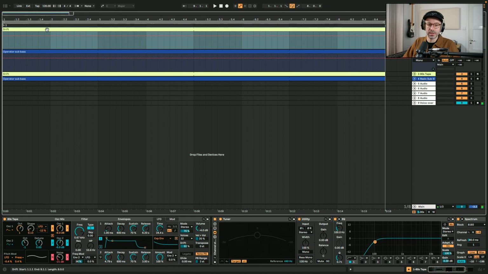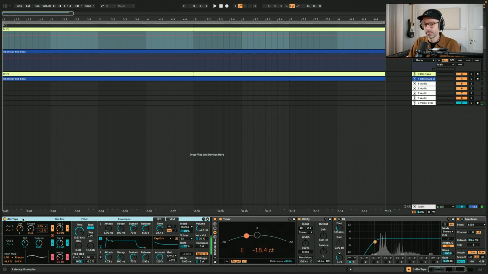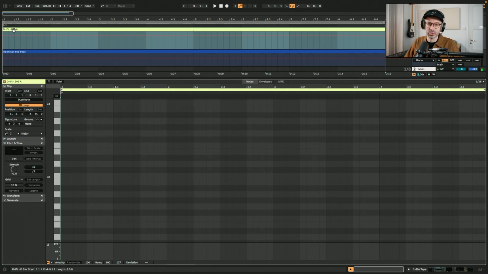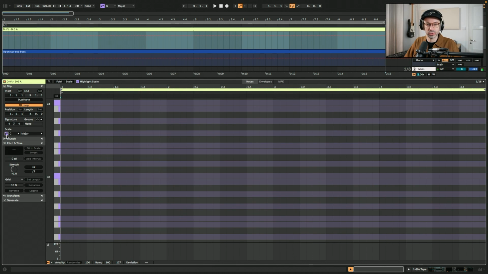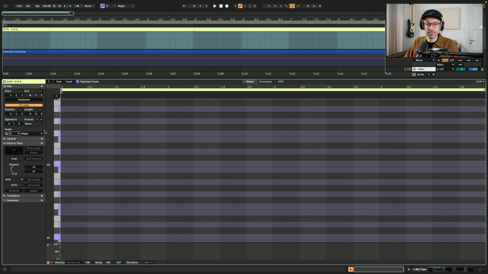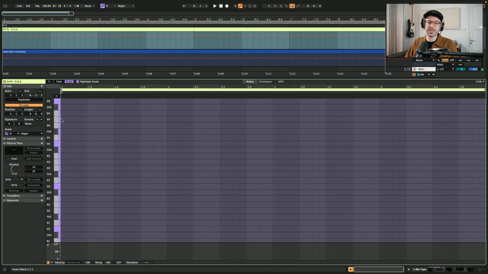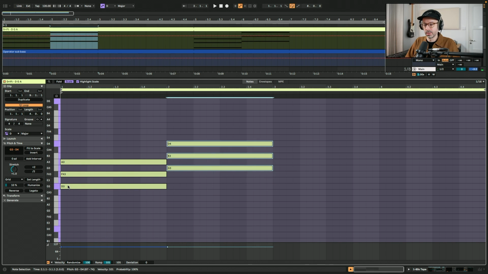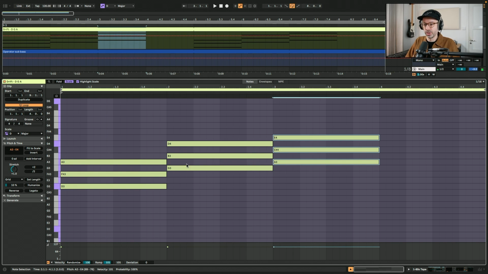So let's do that. Here in Ableton, I loaded up a preset, the 80s tape for the Drift synthesizer. So let's say we want to have the chords D, G, A in the key of D major. If we go to the MIDI clip, let's enable the scale. Let's select D major, and then this button here says scale. That basically means that you only see the notes in the scale of D major now on the piano roll. And if we do that, let's draw in a D, an F sharp, and an A. So this is D major, and now we can just create G major, A major.